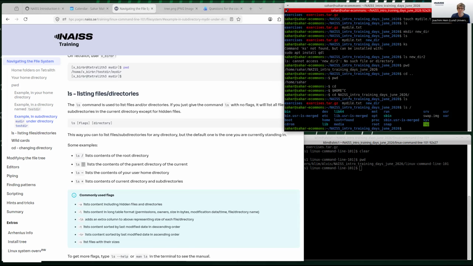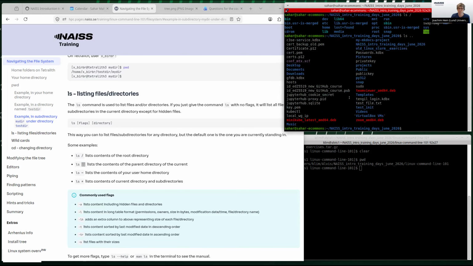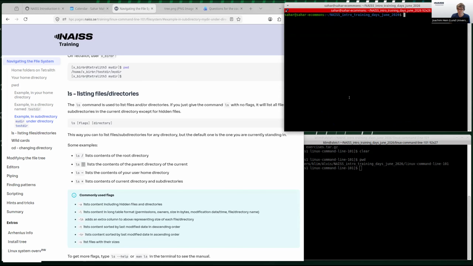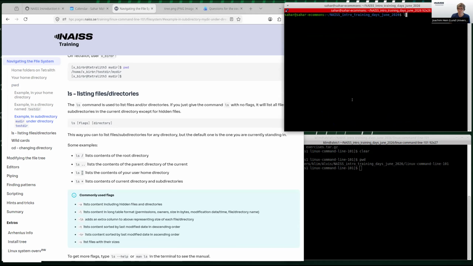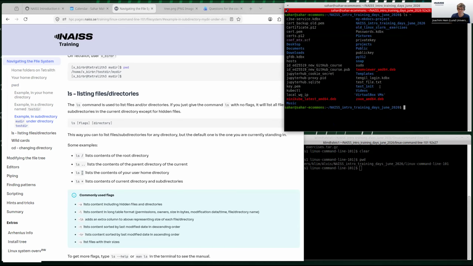So ls dot dot shows what I have one level up. Okay, let's just clear quickly and start. If you remember the tilde, where it will take us, it will show us the home directory. If I say ls tilde, it will show me the home directory.